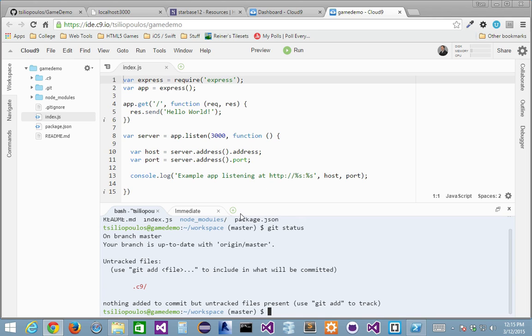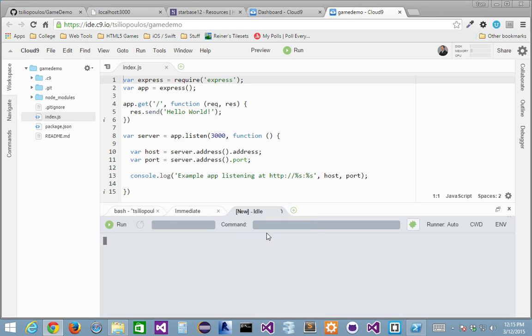So I can create something called a runner. When I right-click plus, new run configuration, here's my new run configuration. I can define a runner. Right now my runner is auto. I don't want it to be auto. I can scroll down. If you notice, there's lots of options like Apache. I can make an AMP stack, like WAMP or MAMP or whatever equivalent, or I can make my own.